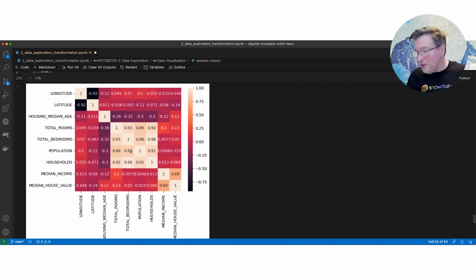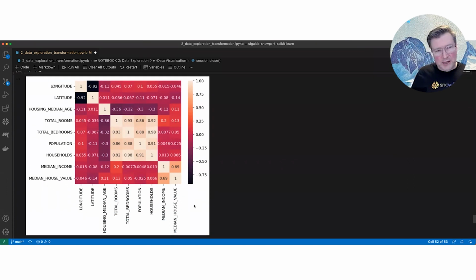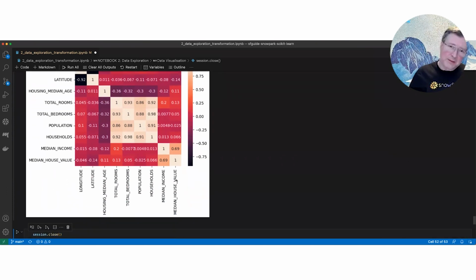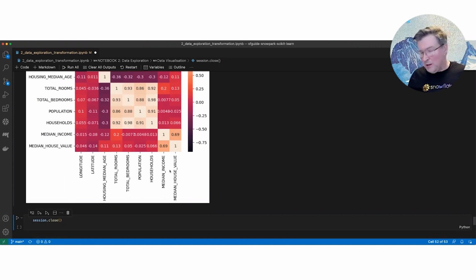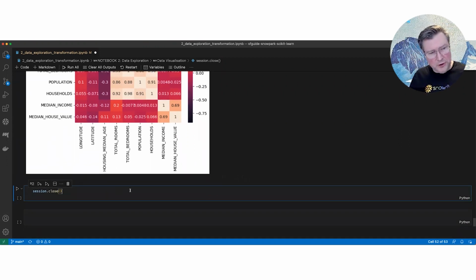And that makes sense, because the more people live in an area, the more rooms we need. We can also see that there's not a very strong, but a fairly strong correlation between median house value and median income. And that maybe makes sense as well, that the more you earn, the more expensive houses you can buy. So this concludes this step.